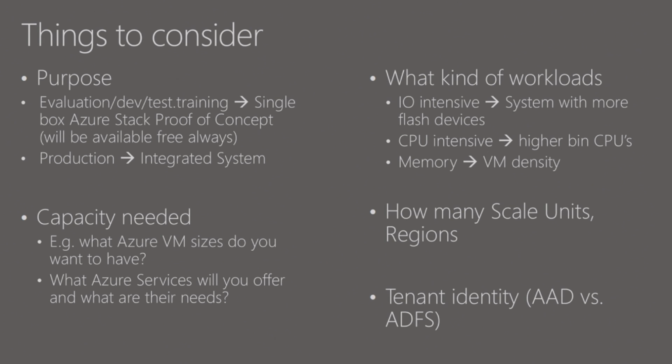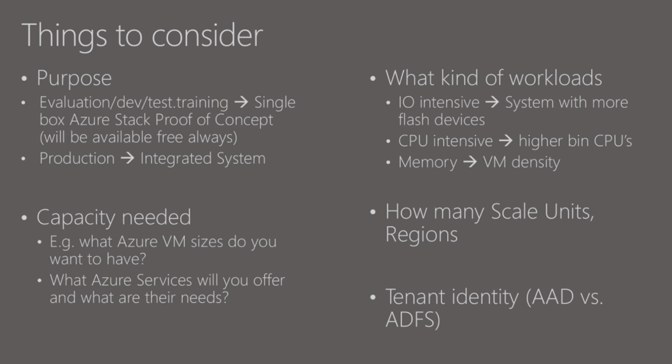Then you need to understand what kind of workload you are deploying in your data center. Is your customer workload going to be IO intensive? Well, in that case, buy a scale unit which has NVMe devices in an extreme case. If it's not that IO intensive, Azure Stack supports a tiered storage architecture where you can have a caching device using SSD backed by hard disks. So you can do that approach as well, right? If you want CPU intensive, go for the higher CPU bins, go for a higher number of cores. And then depending upon capacity, you can increase or decrease the amount of memory. And I'll talk a little bit about the lowest scale that we support in terms of memory, CPU, and so on and so forth.